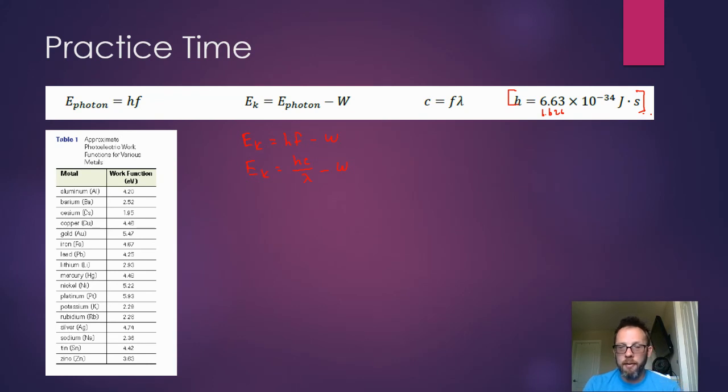So give those a try. I don't think the problems are overly complicated, just kind of getting you used to using the equations. Nothing mind-blowing, but it would definitely be worth your while to play around with that applet and try to estimate what the frequency of light is for various metals. And for some of the problems you do, you hopefully will be able to verify your results on the applet itself.